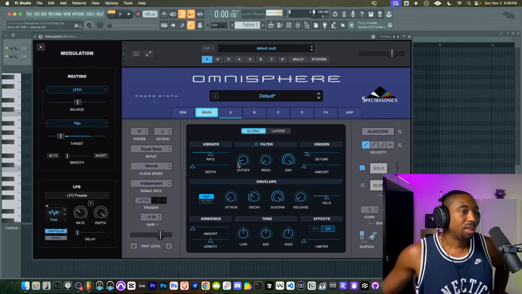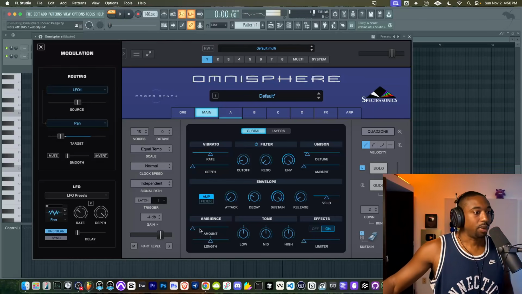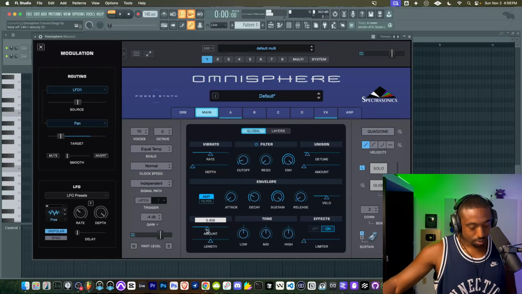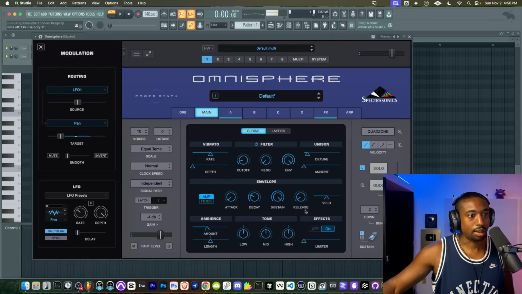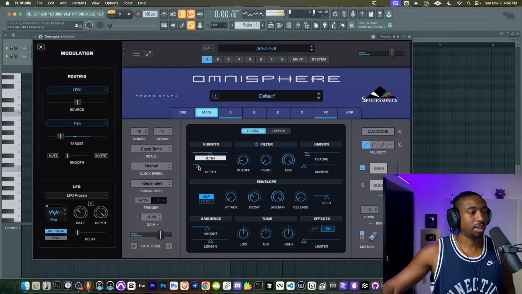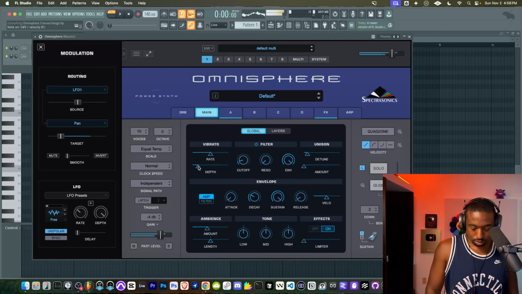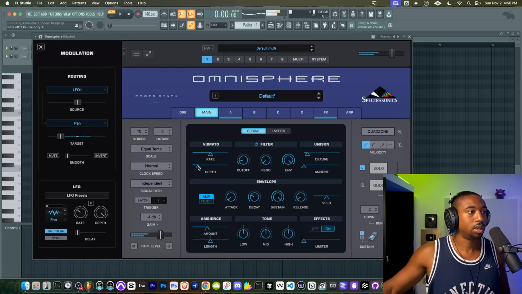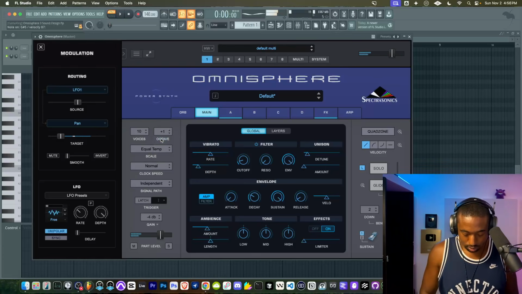Also, on the main tab, I love that they have quick access buttons. Like we could just quickly add a reverb, just like that. We can add, where's the one? The limiter. And we can also add an envelope and mess with that. And vibrato. I love how they have this quick panel. We could up the octave here.